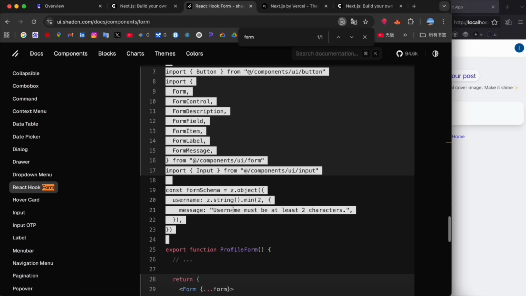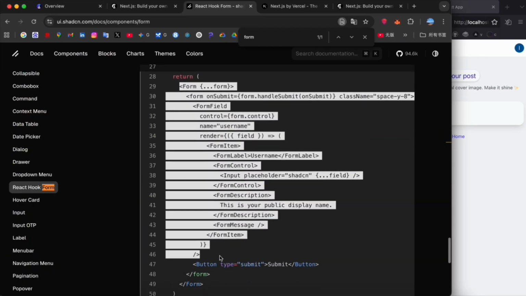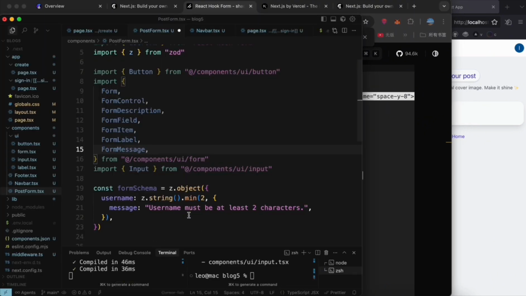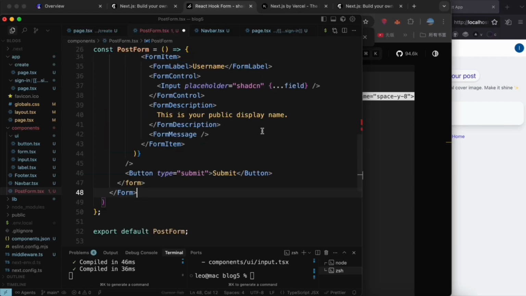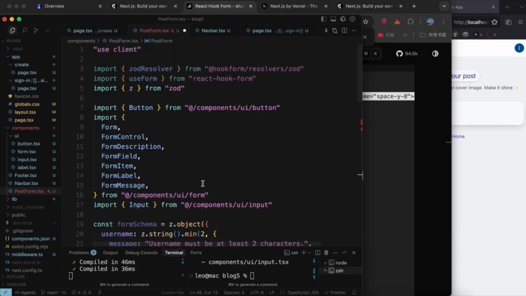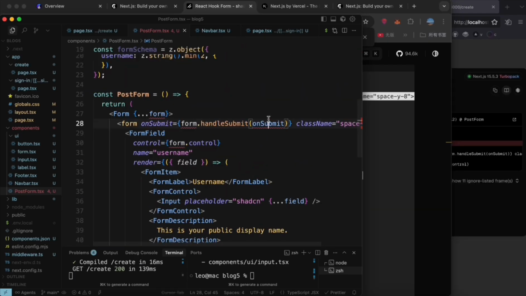And next is the form, with a submit button. And we also need the function onSubmit to post the values.